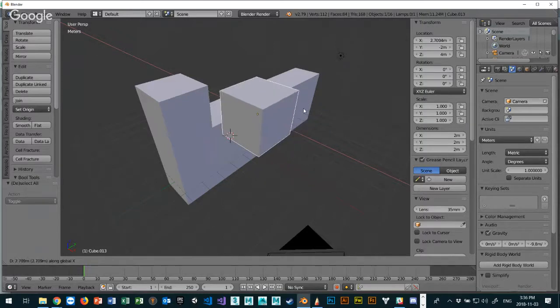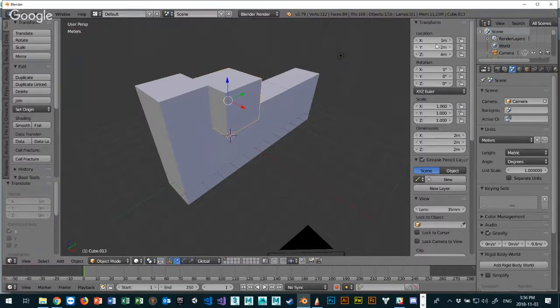If I want to move exactly 4 on the X axis, I can just press the 4 key, and now I'm at 4 meters. If I press 6, I'm at 46 meters. If I press backspace, I'm back to 4 meters. If I press backspace again, I'm at a -2, or whatever it was that I was at. I can also change this to 1, 2, that's 12. If I press enter or left click, it'll accept the changes.